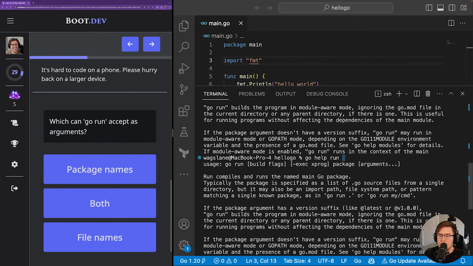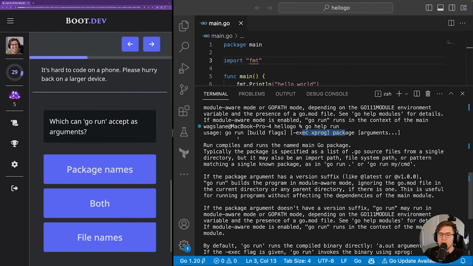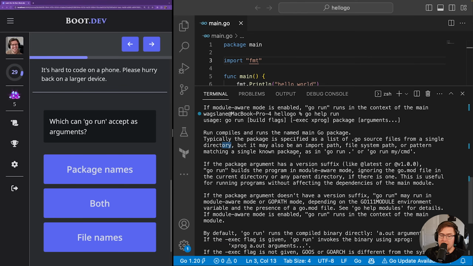If we scroll to the top, here's where I ran go help run, we can see the usage information, and it says, run compiles and runs the named main Go package. Typically, the package is specified as a list of .go source files from a single directory, but it can also be an import path, file system path, or pattern matching a single known package. So which can go run accept as arguments, package names, file names? It actually looks like it can handle both.